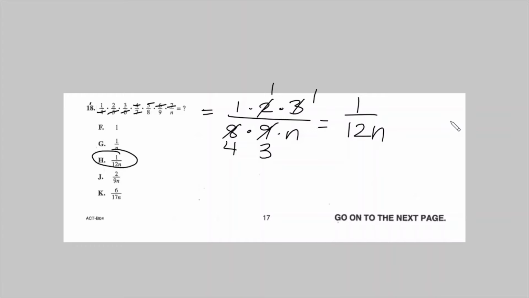When you get really, really good at questions like these and you can recognize them, it can save you a ton of time on the test. I actually see a lot of students take about 45 seconds to a minute to complete this problem because a lot of their basic instinct is to immediately reach for their calculator and multiply 1 times 2 times 3 times 4 times 5 times 6 times 7, and then 4 times 5 times 6 times 7 times 8 times 9 times n, and then try to simplify from there. And it's so much faster just by crossing off all those common factors and simplifying as you go across.